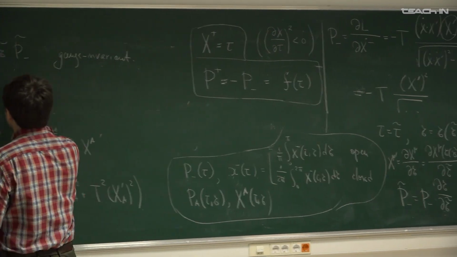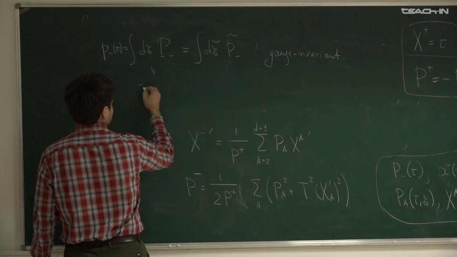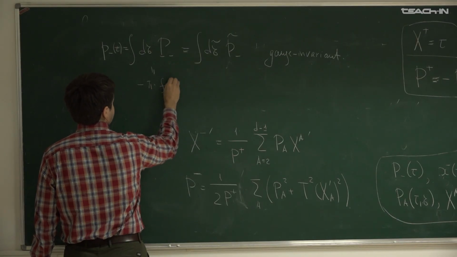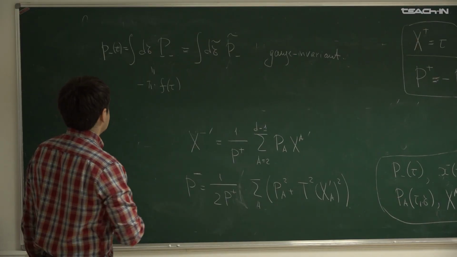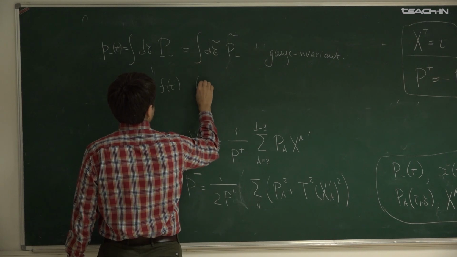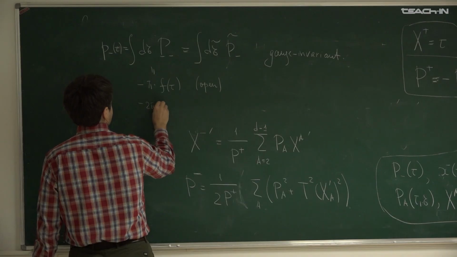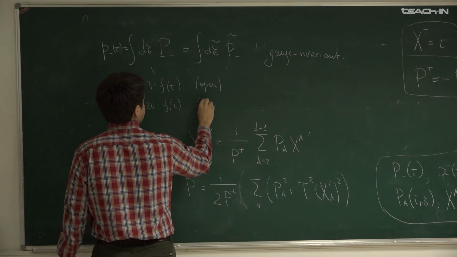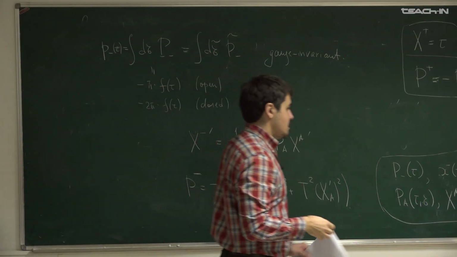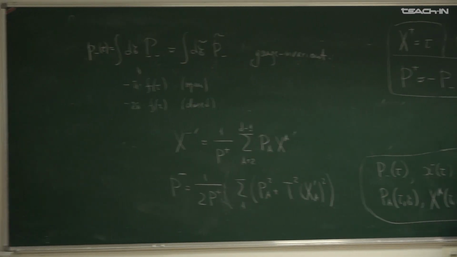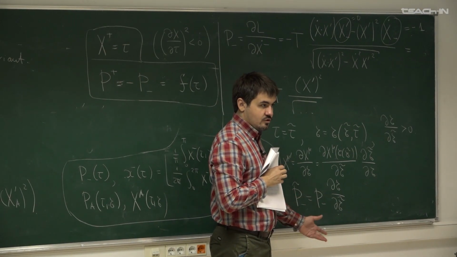So I mean, this guy is then just minus say pi times f of tau, right? So that's the same function. So this is open, and closed is minus 2 pi times f of tau. So anyway, what I want to say is that by doing this kind of reparameterization, the integral of this guy remains invariant. So you cannot change it. But the rest you can change.